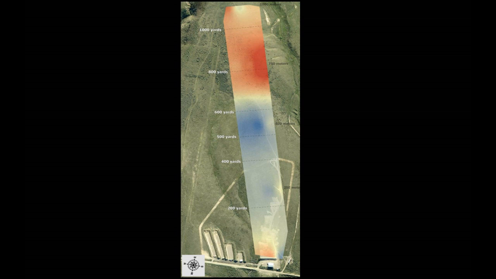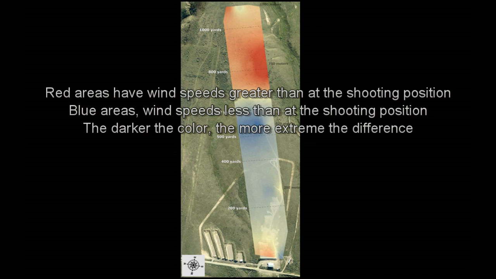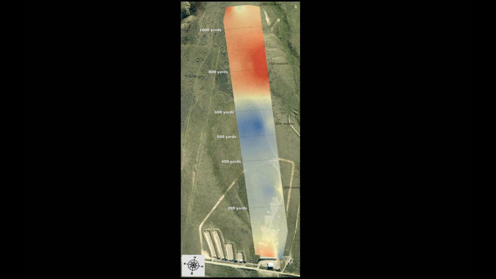And then using all that information downloaded to the computers, we calculated overall or average, let's call it prevailing wind speed and direction, or at least on that day over that terrain. And then we mapped it, and that's the map that you're seeing right now. As you can see, this is wind speed by the way, the wind is not the same across this entire range. Some areas have higher wind speeds and others have lower wind speeds than at the shooting location.